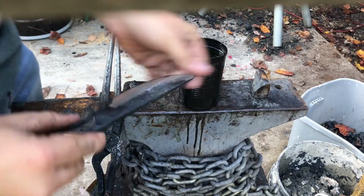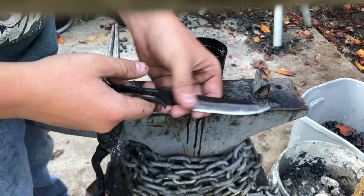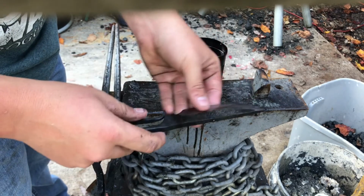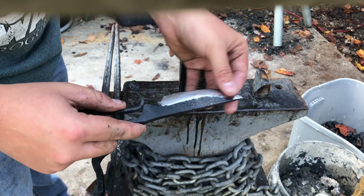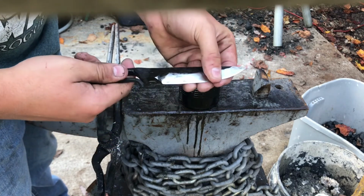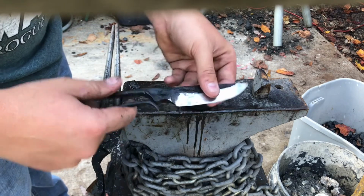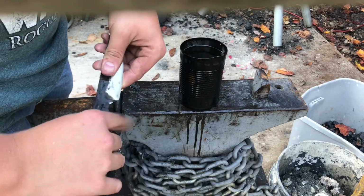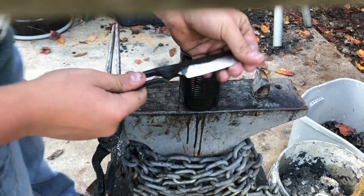So I went ahead, hardened it for the final time, and I actually tempered it with the blowtorch. It was a lot easier to control that, so it turned out working out pretty well. I'm going to go over to the Scotch-Brite wheel, and I'm going to use the Scotch-Brite and then buff the blade. And then I will wire wheel the handle, and I might do a wax coating, and then it'll be done. I'll show you guys the finished product.